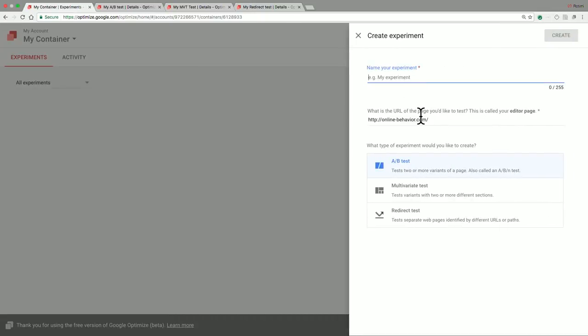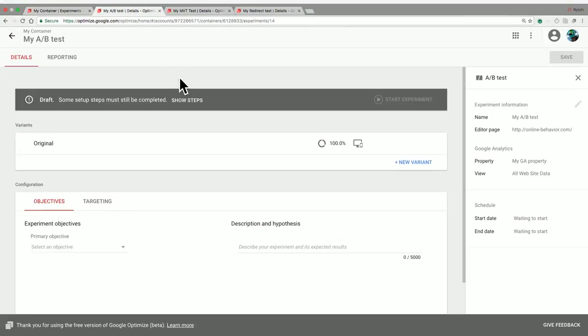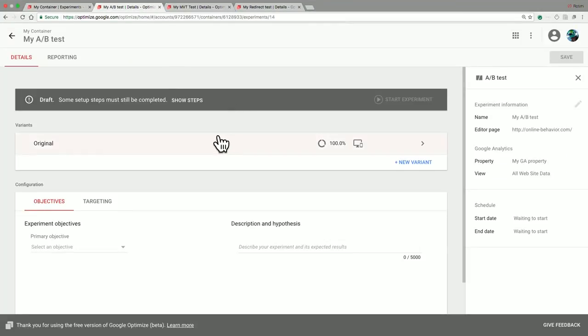The first test type available in Google Optimize is an A/B test. An A/B test lets you test variations of specific website changes to assess how well they perform for you. An example of this would be modifying the call to action, the text on the call to action button, or particular colors or fonts on your web page. In Google Optimize, an A/B test looks something like this. You have an original, and for that original, you create one or more variants, which are then evaluated for performance.